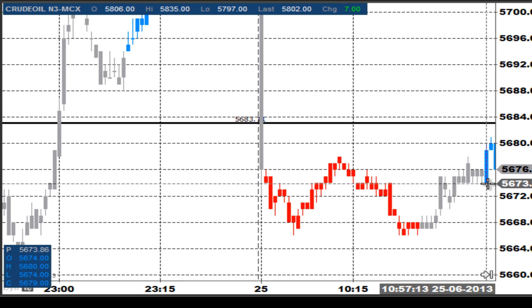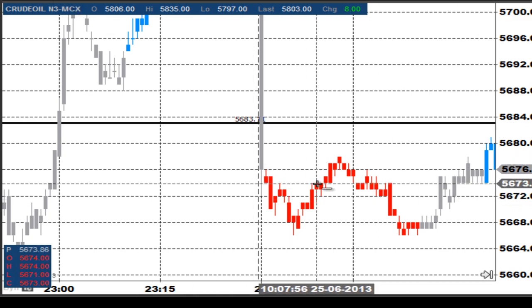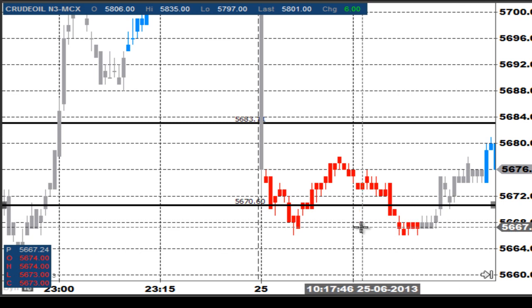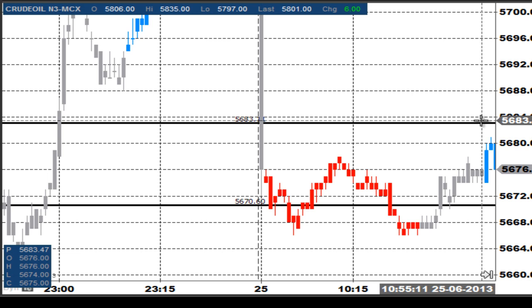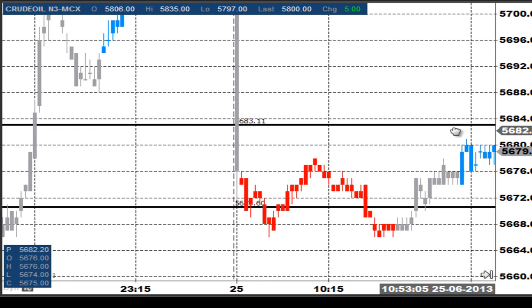Since the low of this blue colored candlestick and the previous colored candlesticks are equal, you are going to choose the next candlestick below the low of the next colored candlestick. This is the low of this next colored candlestick. Below the low, I am going to place the stop order, that is the stop loss order. Just leave it. If the price moves up and triggers your buy order, then you are into your trade.